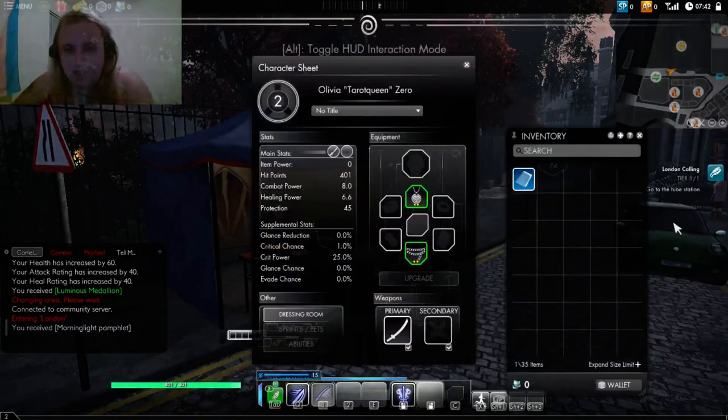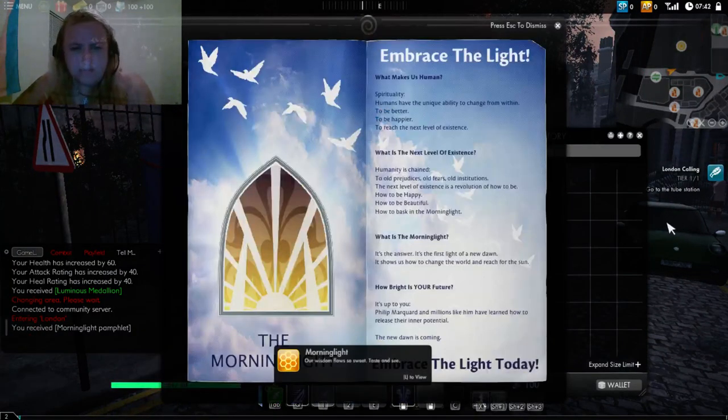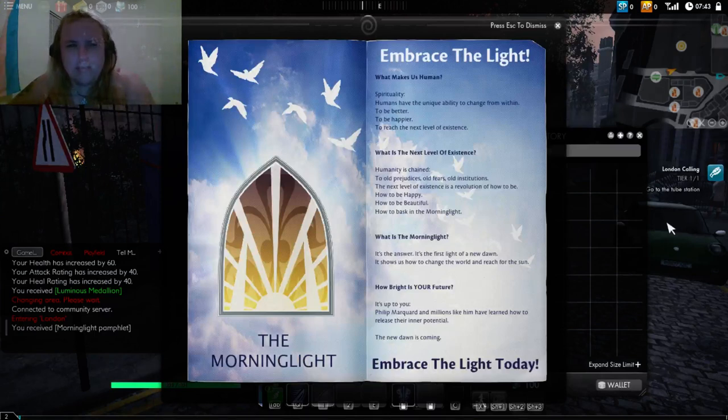Morning like that. Humans have the ability to change from within, to be better, to be happier, to reach the next level of existence. Humanity's chained to old prejudices, old fears, old institutions. Next level of existence is a revolution of how to be happy, how to be beautiful, how to bask in the morning light.